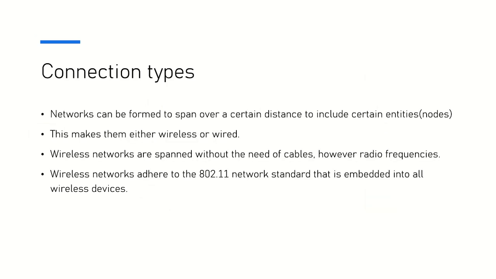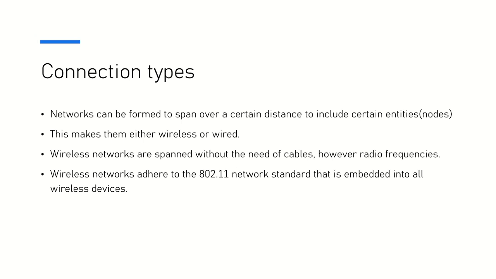In terms of network connections, we have two types of network connections, isn't it? We have wireless networks, and then we have wired networks. And we remember that networks are spanned over a distance, isn't it? And we use entities that are called nodes in order for us to transfer or transport messages across different nodes or different devices. And again, networks can either be wireless or they can be wired.